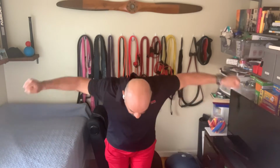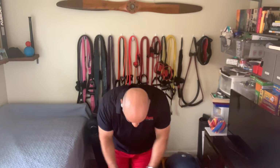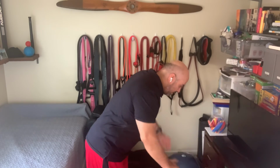And now switch. You want to be able to do the second one, which is a bent over lateral. Look at the ground and go. Good. Stay down. Look at the ground. And keep trying to bring them right out to the side. So don't let them come behind you towards your leg. Make them come right out to the side like you're pouring water out from them. And then don't stand up. Stay down.